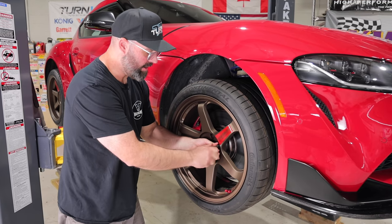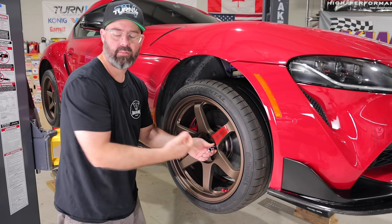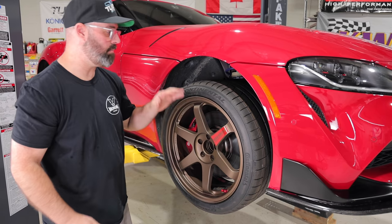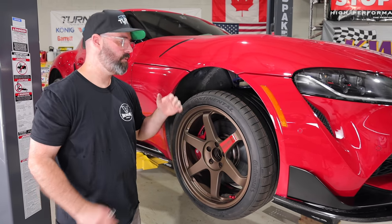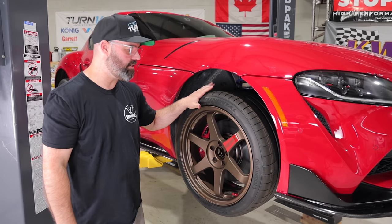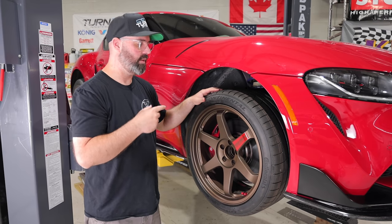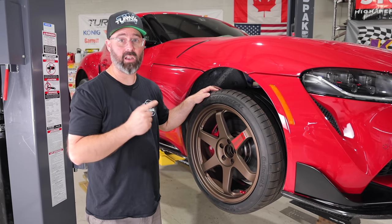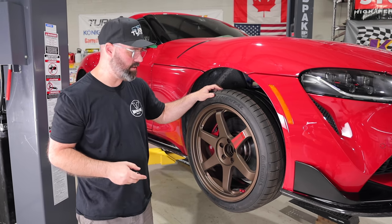Getting the front wheel and tire on — the front is a narrower 19x9.5 plus 22 offset, which keeps the staggered setup like stock. We've upsized the tire slightly: going from 255 stock to 265 up front in the Continentals, and in the rear from 275 stock to 285, so we've added a bit of contact patch width. So much grip! The Continentals — having tried them on many different cars and compared to the stock Michelins — we think this is a better tire all around: a little faster in the dry, way better in the wet, and we think it lasts a lot longer too.